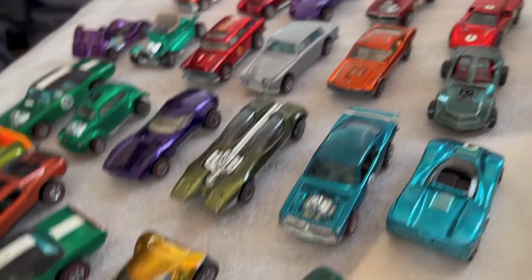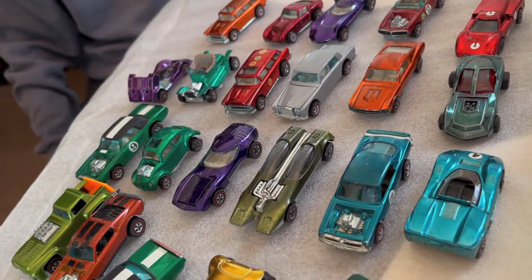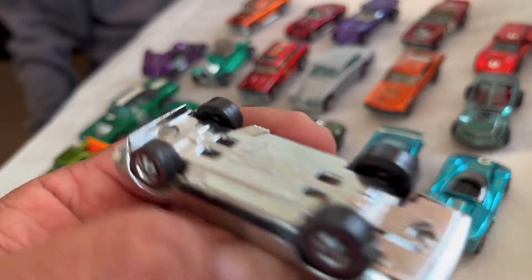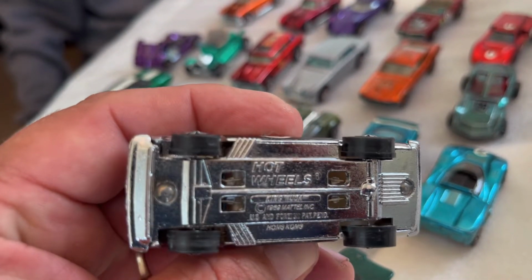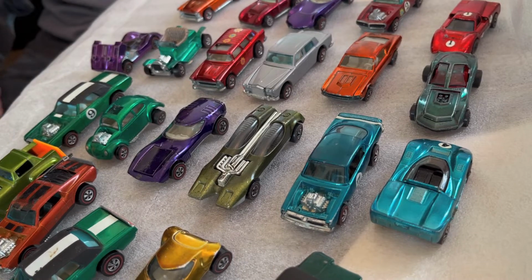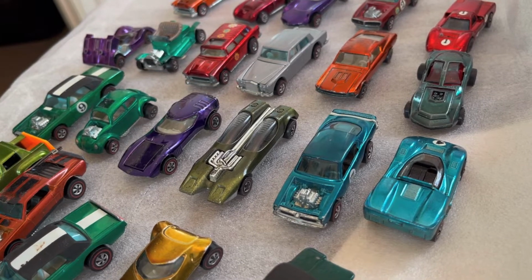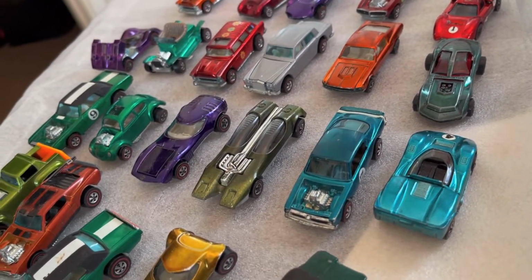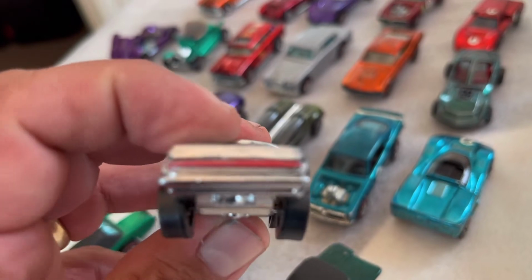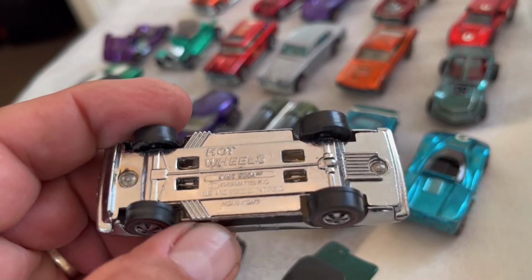I'm going to go through each one and just look at them myself. Gosh, this is the first one that I see. If I can get it to focus, let me turn that the right side up. It says, wow. I get a light. King Kuda, of course. King Kuda. This is 69, possibly, Hot Wheels. And this is the side of it. And to me, I want to say vintage, but we're going to keep going through it.